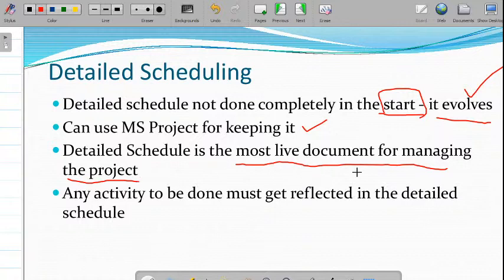We can maintain the status, for example whether a particular task is completed, in process, or pending. So we can do tracking of the tasks. Any activity to be done must get reflected in the detailed schedule.